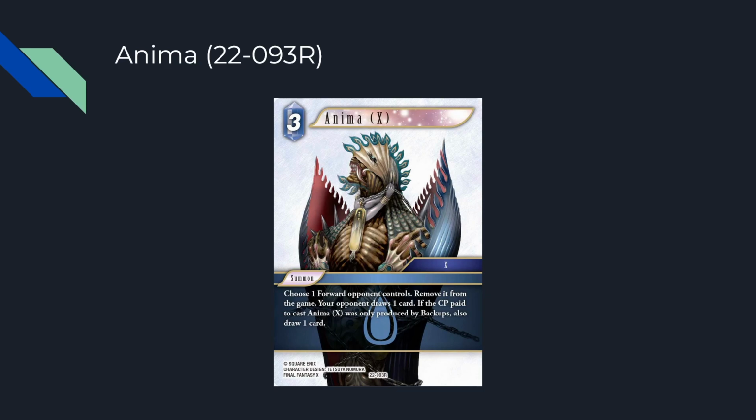Combo control. Kill Lightning too. FF13, if that's still around this set. Yeah, you can draw your card. That's fine. Any deck that is reliant on a specific forward for its aggro, I think this is pretty good against those aggro decks.